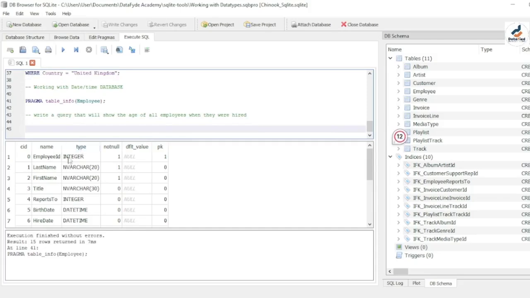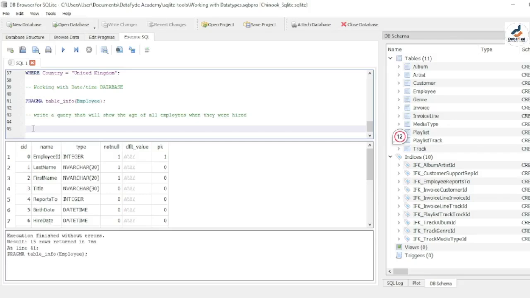have the birth date of all our employees, right? We have a column that stores the birth date of all our employees. We also have a column called hire date, so the date that we employed our employees. So we want to know the age of these employees when we hired them, right? So basically it would be the hire date minus the birth date, right? Because definitely the hire date would be a later date compared to the birth date, right?